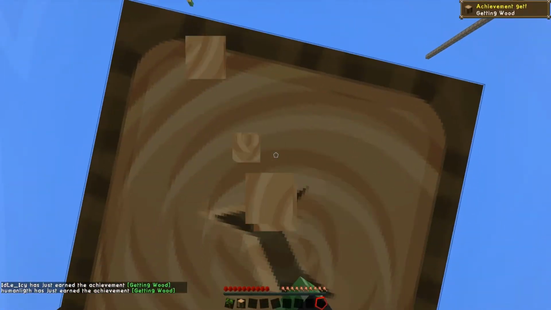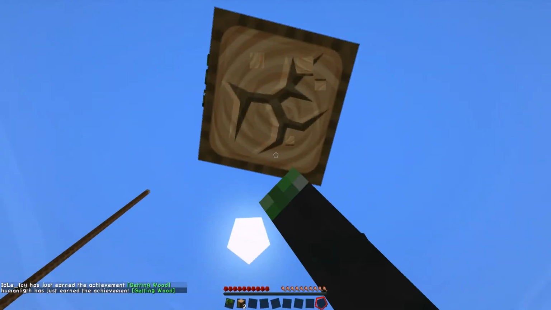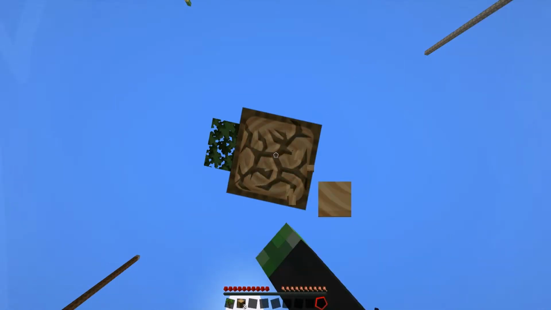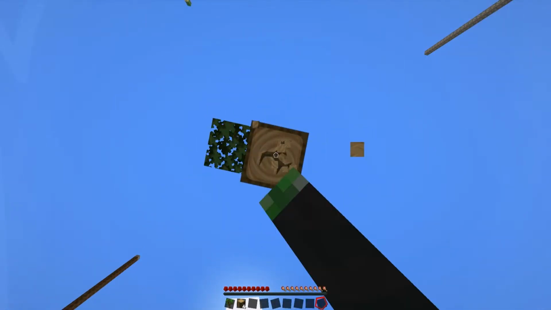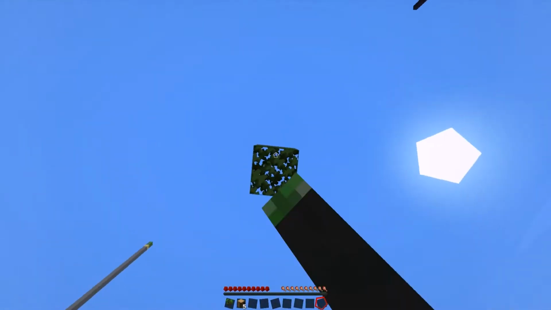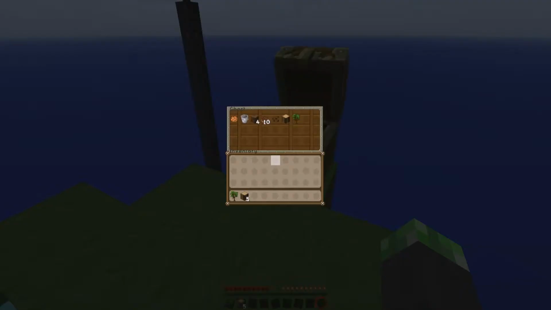You got the achievement too. I got it. Oh, I placed it down. I did it. We both got the achievement. I got some wood. I did good. There's that sapling right there. But look, I'm gonna move it so that we're gonna plant it.